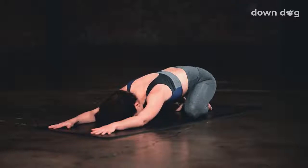And then take a deep breath in and a deep breath out. And a deep breath in and a deep breath out. And one more. Inhale, fill up. And exhale out your nose.